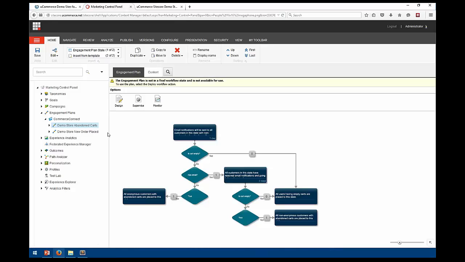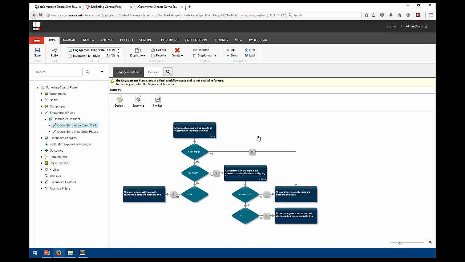Another aspect where we can tie in nicely is for when a new order is placed. So it's very similar to the order processing that you saw before, but here you can do more marketing-esque activities. So remember the review system that we talked about right at the top of the demo. Well, a natural thing to plug into the new order placed engagement plan would be to email out to the customer and say, thank you so much for your order. It's been 2 weeks. Could you please review your experience? Please add a new product review to the product, or review us on a Trustpilot type site or something like that. And that just becomes an automated part of the post-sales process through engagement plans in Sitecore. And of course, we have the additional tools to store reviews and make them available on products, so it all ties together nicely.